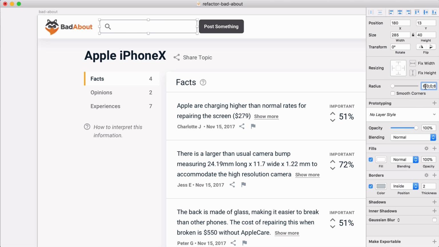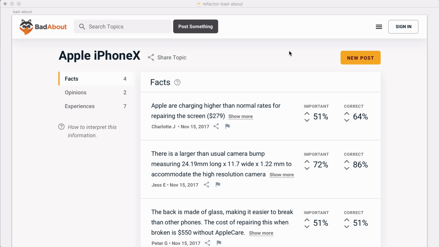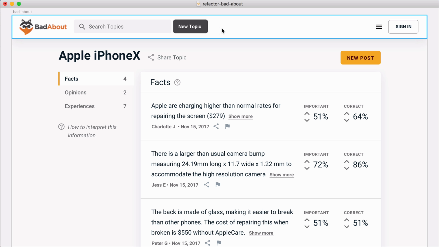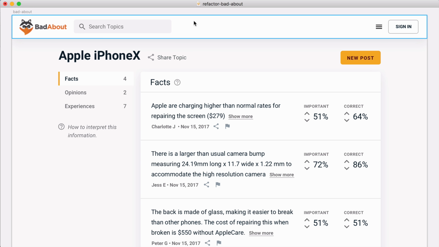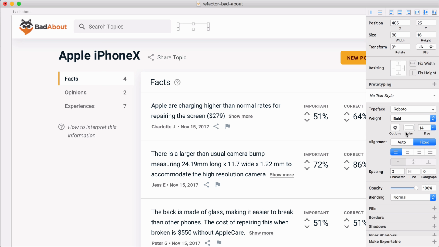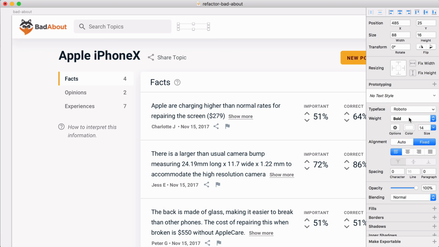Now the language on this button is conflicting a bit with the post button on this page, which can be a little bit confusing. So we're going to make this a little more direct and call it what it is. And even though this button is a different color than the primary action, it still does compete with it a bit. So we're going to tone it down a bit. Now, if we were on the browse page that listed all the topics, I would consider making it the primary action there. But in this case, we really want that new post button to stand out as much as possible.